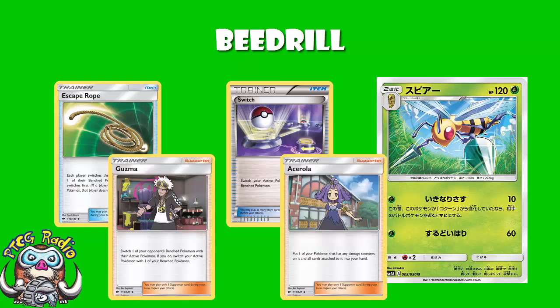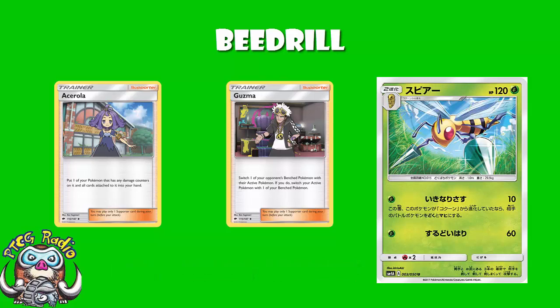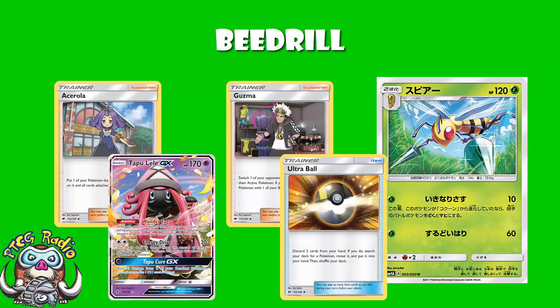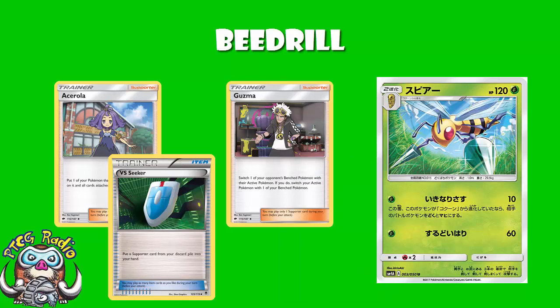Now, interesting thing about Guzma lately, ladies and gentlemen: on the one hand, Guzma is awesome because you can pull up a Pokemon while switching, and you can search it out with Tapu Lele, and you can search Tapu Lele with Ultra Ball. But you can't always afford to use a Guzma. Sometimes you need to draw cards with stuff like Professor Sycamore or N. But not only that, we no longer have Vs Seeker, which means it's not as easy to just use Guzma every single turn like we used to in the past. It's more difficult to get it out, but let's be clear about this: you're still going to be able to use it on a number of occasions. But if your opponent doesn't switch, you get a free turn and you're doing poison damage.